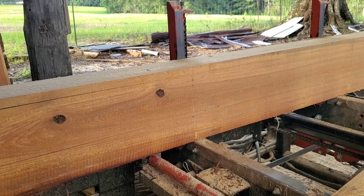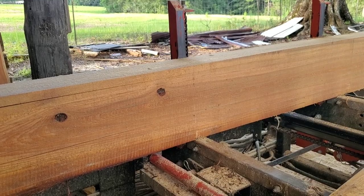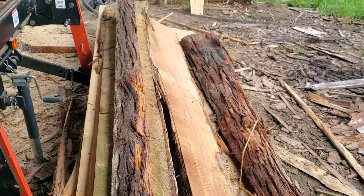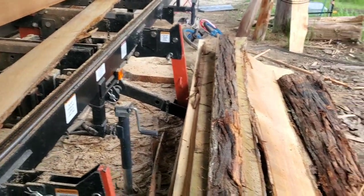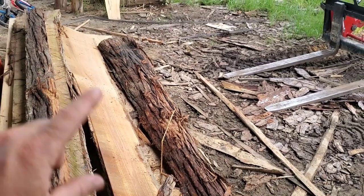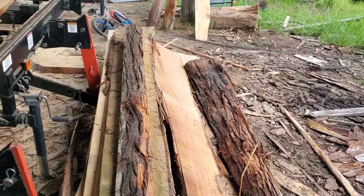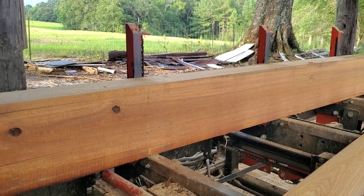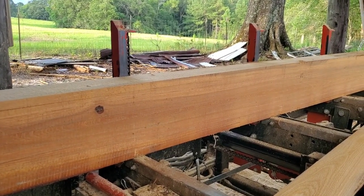The yield on this was pretty good. Unfortunately, like I said, we had to take some deep cuts off of there, but that is unfortunate because there were going to be some pretty boards. Like this board right here, I mean, this board right here would be absolutely gorgeous, but the other side is gnarly, messed up, nasty. Yeah, it's just no good. But 66 board foot out of one log, not too shabby.